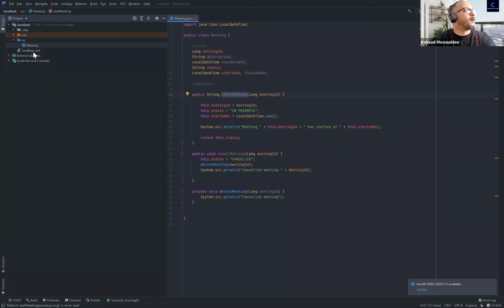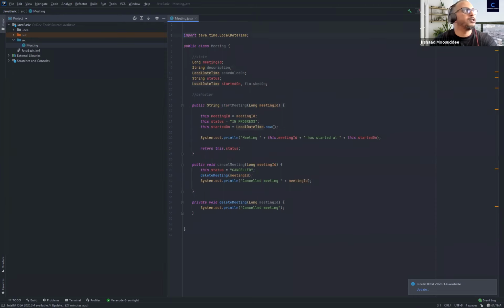Right now, I've put those classes directly into my source, but we can use something like a package to arrange our code. So let's say we're going to put that in a package called model, which is normally what we call an object. Now I can rearrange. My meeting is here.